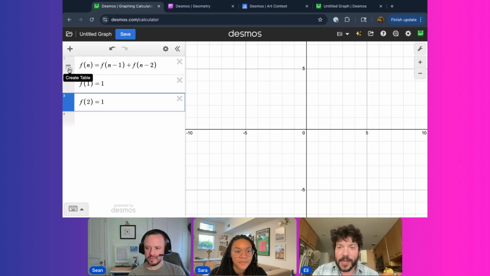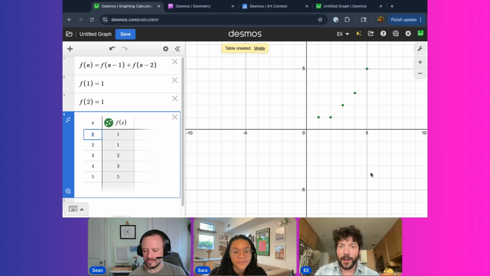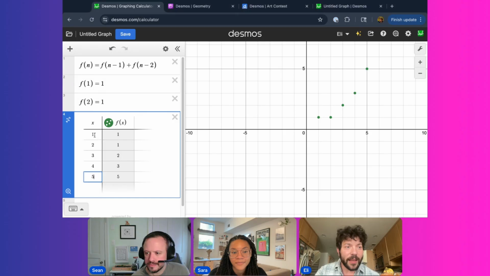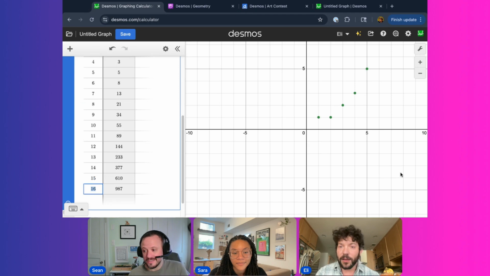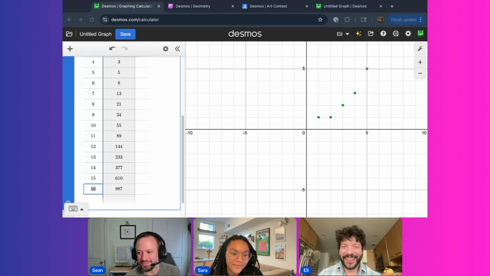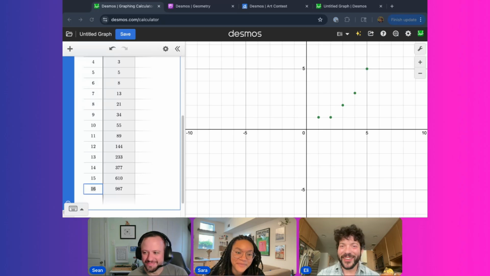Over here, you'll notice as soon as we detect that there's a recursive relationship and it's on integers, it says maybe the thing that you might want to do is a table. So I'm going to press this button, and now I get a table, and it's going to do the first 5 terms. And now here's a fun table fact that folks might know, which is that if it detects a linear sequence in the first column and you just keep pressing enter, then it will keep adding to that linear sequence. I didn't even know that you could do that. Amazing. Well, learn something new here.